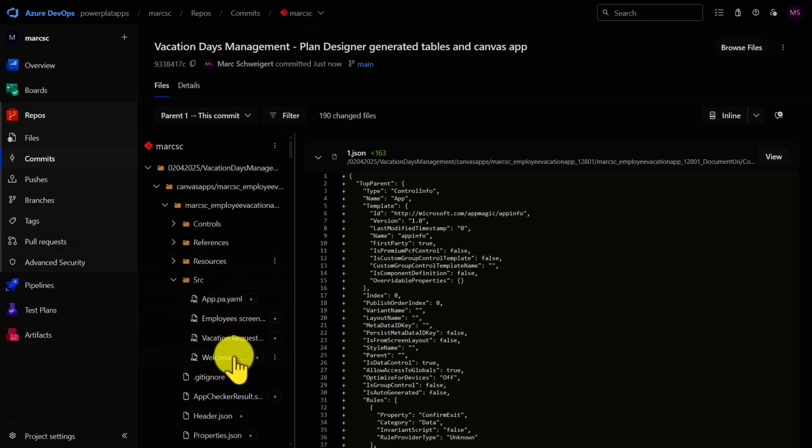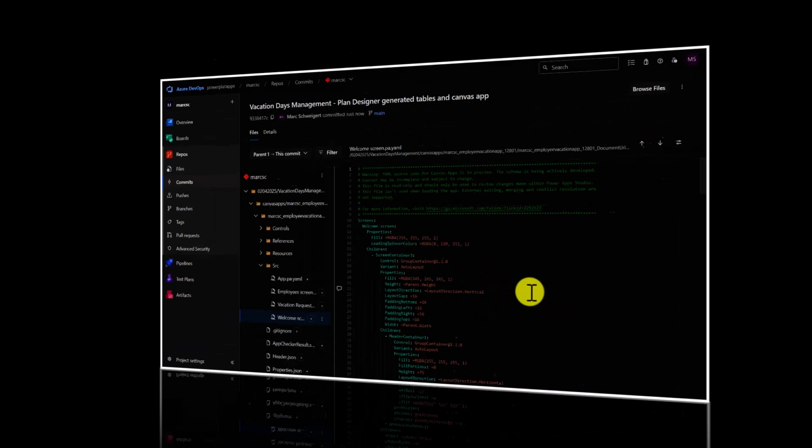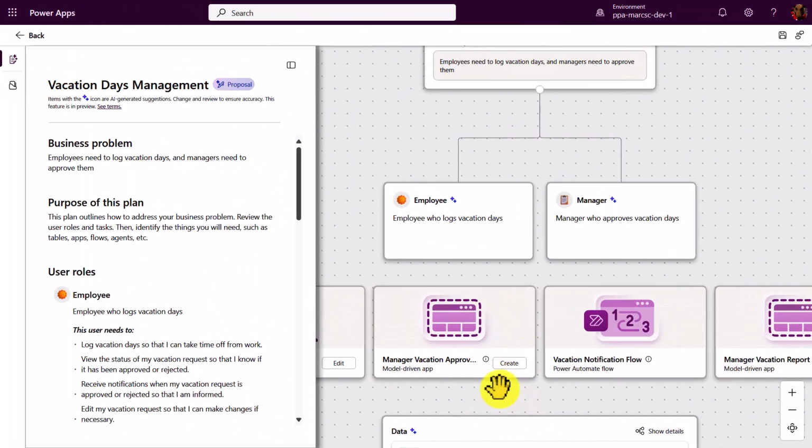And I can even see the source code of my Canvas app, which is now YAML plus Power Effects. And of course, if I wanted to, I could come over here to Pipelines for Power Platform and initiate another deployment.